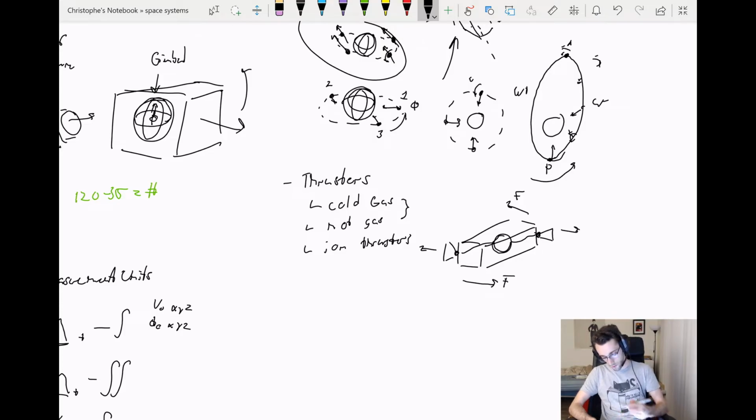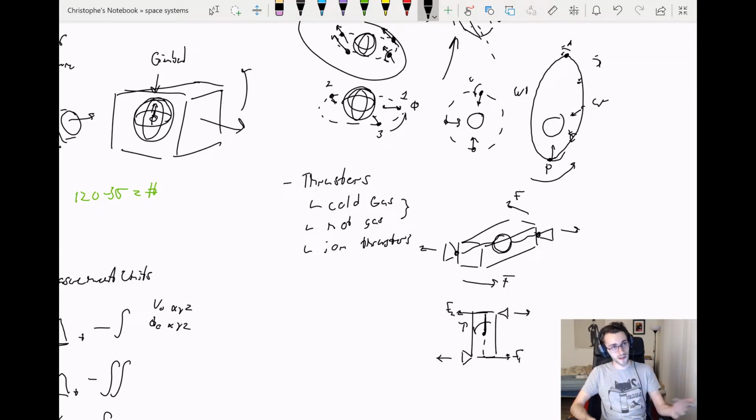Now, if you're aware of how moments or torque work, let's look at this from above. So you have one nozzle, and you have another nozzle, and gas is coming out this way, gas is coming out this way, and your center of mass is here. So if we draw some lines here, and we have some force from each of these nozzles, F1 and F2, what that does is you have force at a distance from your center of mass, which will cause a moment, or a torque.